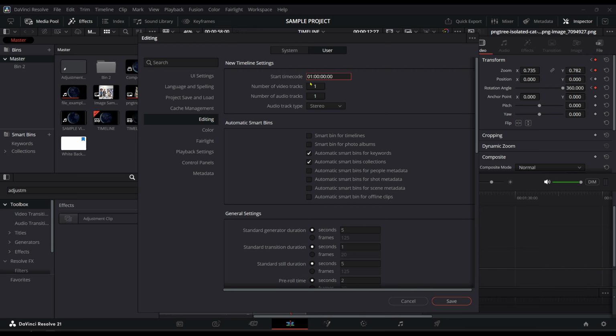It's a small adjustment, but it can be helpful for keeping your timeline settings consistent, especially if you're working across multiple projects and want the same starting point each time. Once you've entered the new value, that's it. The setting is now updated. From this point on, DaVinci Resolve will use that start time code based on the preference you selected.